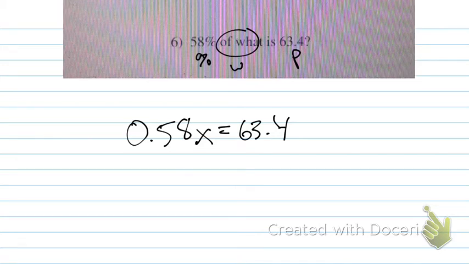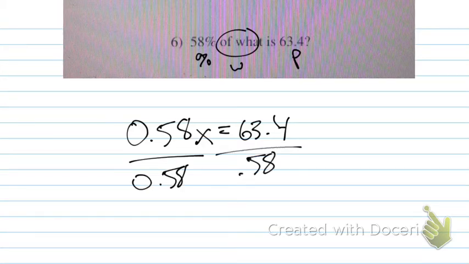And what's this going to make us do? It's going to make us divide by the 0.58. Guess what the number one wrong thing I see students do with this problem? What do they do with the 0.58 and the 63.4, do you think? Multiply. They multiply because they're trying to memorize. Oh, I see this, I do this. Don't do it. Don't you dare do it. And I get 109.3.